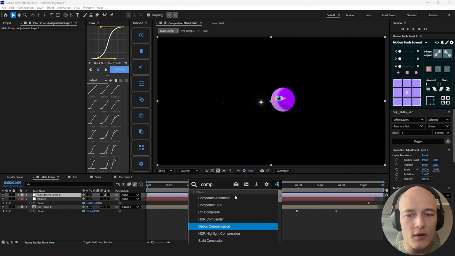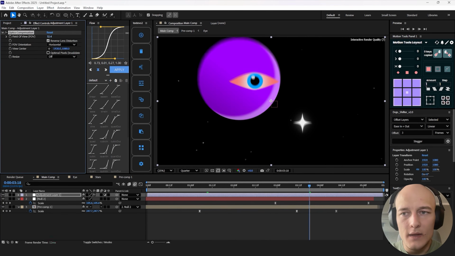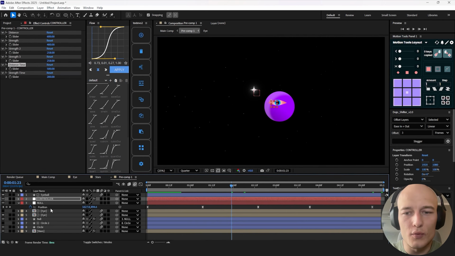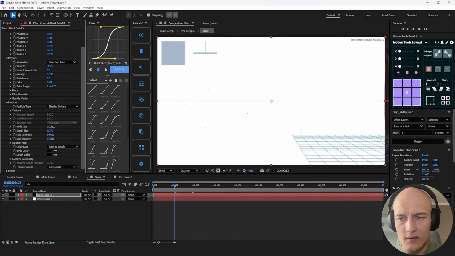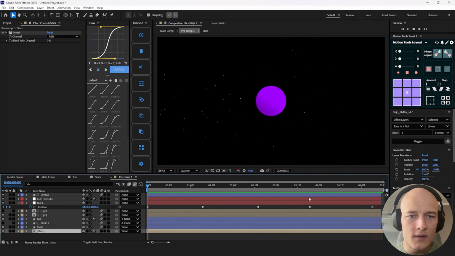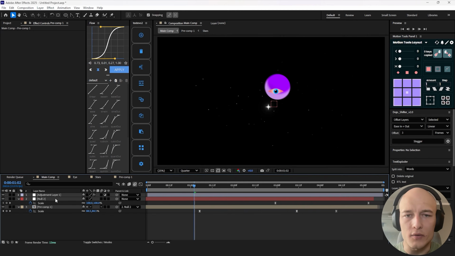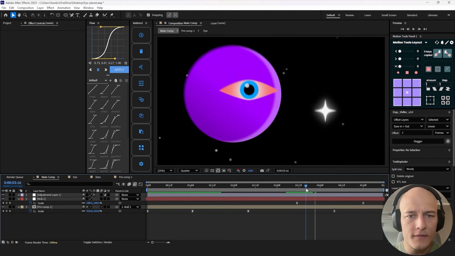Let's create an adjustment layer. And now what we can do is add optics compensation and increase the FOV. So as you can see, it has that nice sort of distorted illusion effect. But now what I can do is open up the stars, click on the black solid and increase the birth size because the stars were looking a bit small. See the way they move from right to left, it just makes it look like this planet is actually traveling through space. Let's add a bit of noise, maybe like 3%, something very subtle.